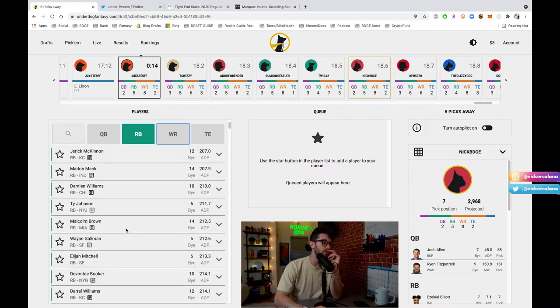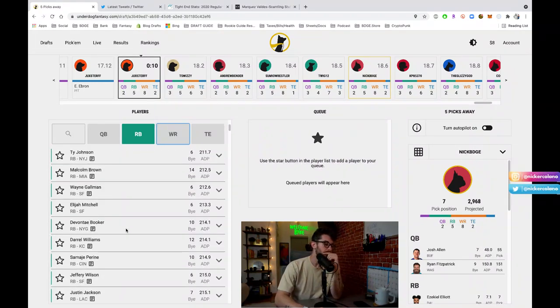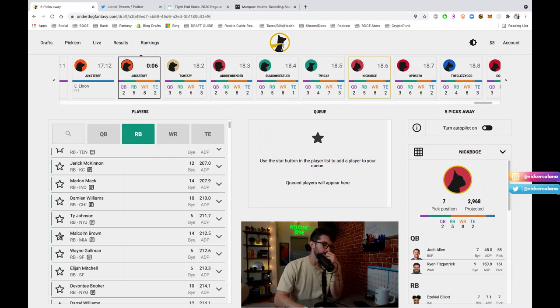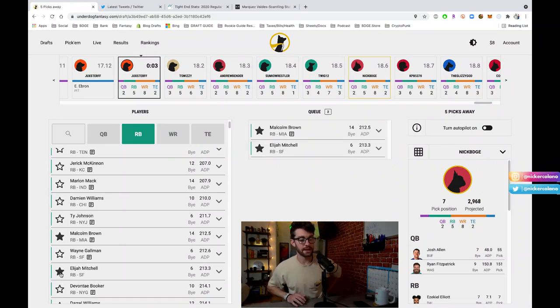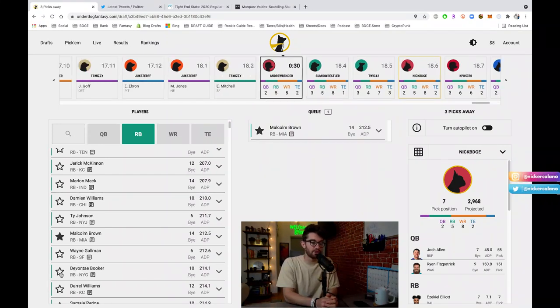Dude, you know who I might take, and I absolutely hate myself for taking him? It's actually 2 players I like here. Malcolm Brown and Elijah Mitchell. Malcolm Brown, I feel like, is going to play. You know what's funny? Malcolm Brown has a role in the NFL. It's to be a piece of shit. It's to be really, really annoying. It's to be a fly that keeps jumping onto your forehead but is too quick for you to actually slap.